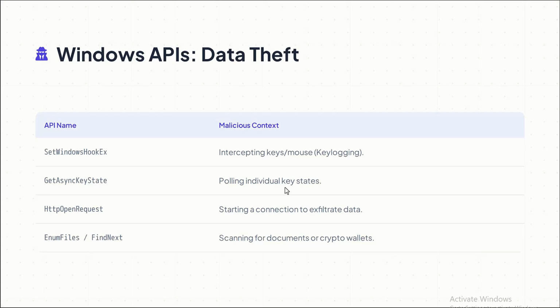You can notice SetWindowsHookEx in each type of keylogger. And GetAsyncKeyState is actually polling individual key status. Well, last but not least, HttpOpenRequest is starting a connection to exfiltrate data. The other APIs, EnumFiles and FindNextFile, are abused for scanning for documents or crypto wallets.